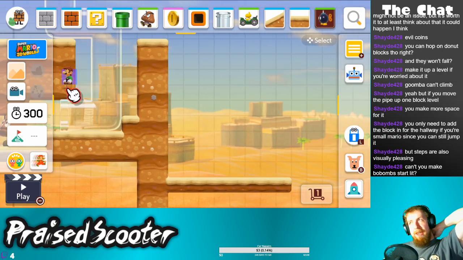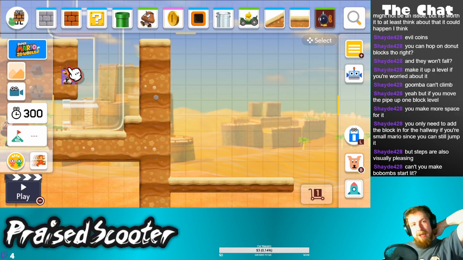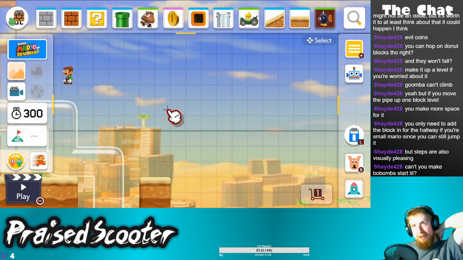This is kind of really a lot of the same thing over and over again, I understand. But this is how Nintendo would make a level, is just find a gimmick and abuse the gimmick.